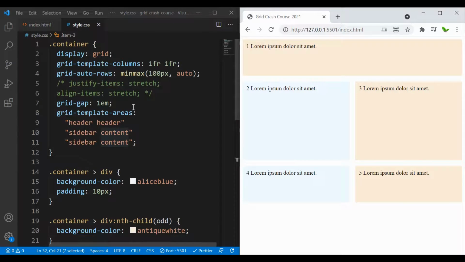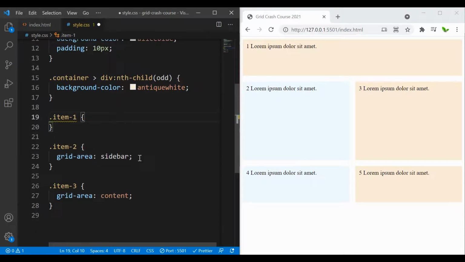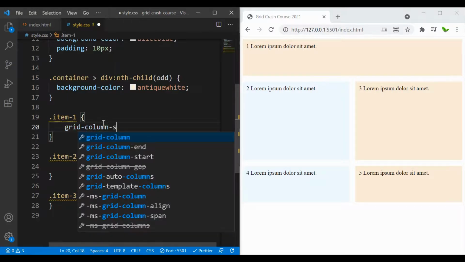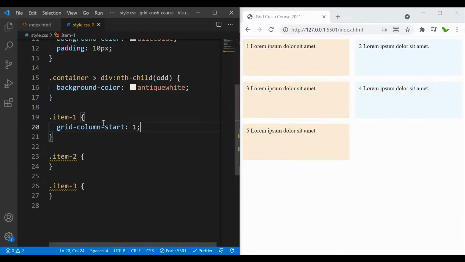So next one here, I want to show you exactly the same thing. So instead of using the grid template area, let's just get rid of all of this as well. Get rid of all of this. So item 1 right here, we can just use the property grid column start. We can just use number 1 here, save it, and here we can see we have this one.